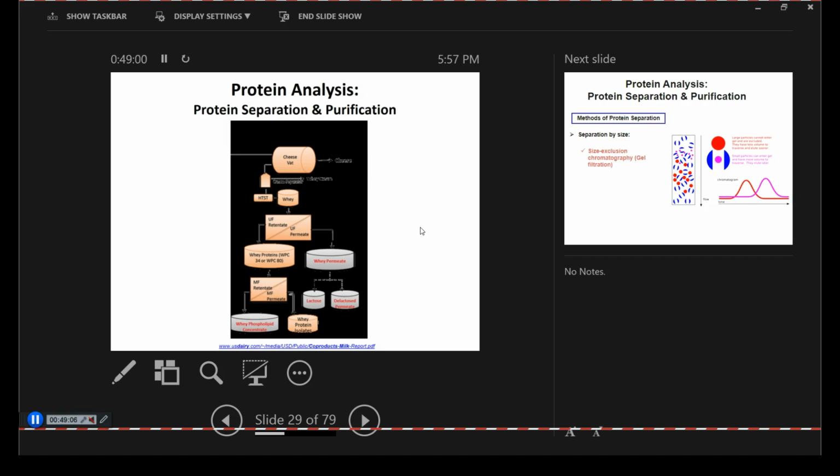If it's 34% protein, it's still whey protein concentrate. Whey protein concentrate ranges from 34, so you will find in the market WPC 34, for example, WPC 50, WPC 60, WPC 80. There are different levels of concentrates. WPC 34 is the cheapest. The more you concentrate, the more energy you put in and the more it went through the membrane, the multiple washes. So that's why it's more expensive.